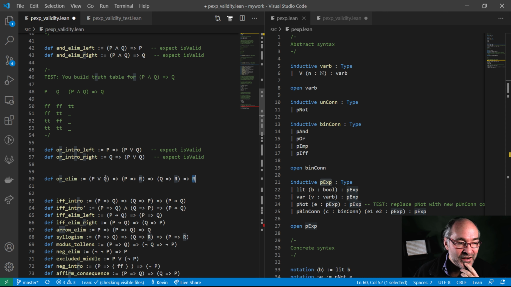Okay, so let's do that again. If at least one of P or Q is true, and if whenever P is true, R is true, and if whenever Q is true, R is true, then R must be true.